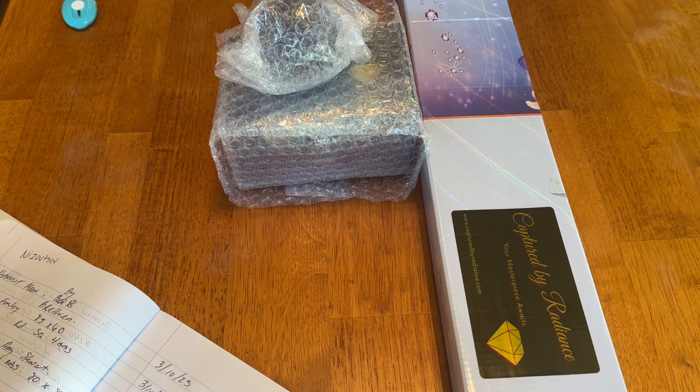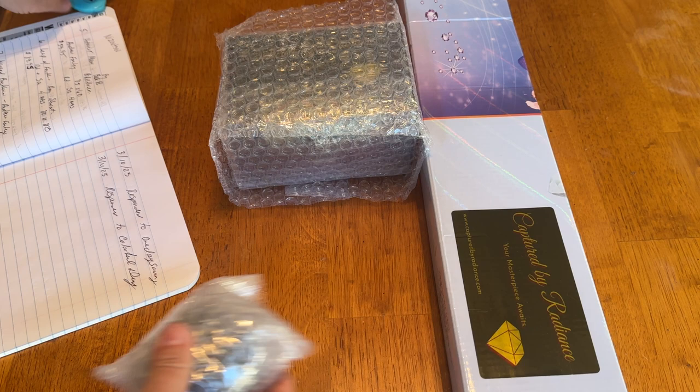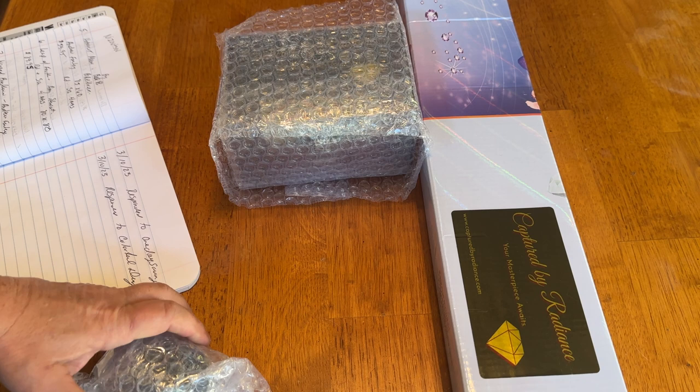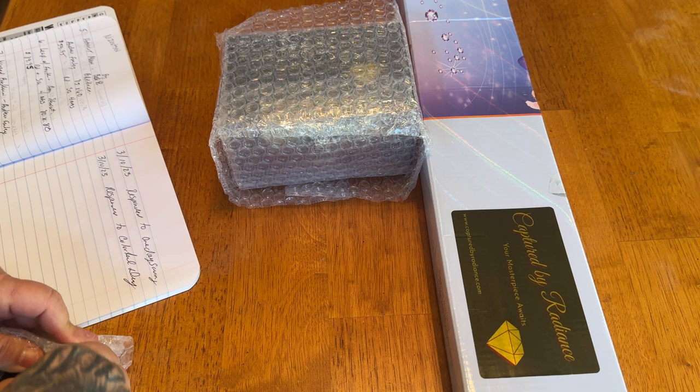I just want to make sure I get everything for you. So the first thing we're going to go over is part of what these boxes — kind of like a little Pandora's box — and what is going to be offered. I'm really, really excited. So here is the first one. It comes nicely bubble-wrapped. All of this did come in a much larger box, but I already took it out. So I'm going to open this up. It's really packaged well with bubble wrap and tape — it's very heavy too.